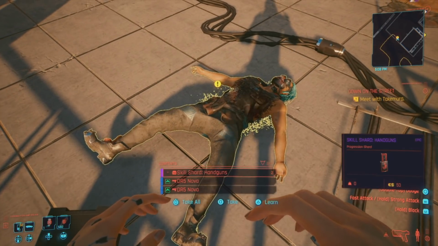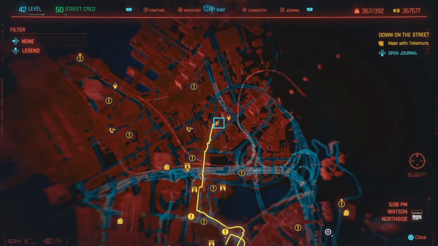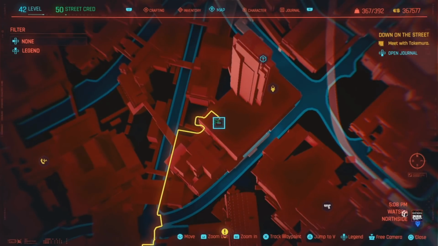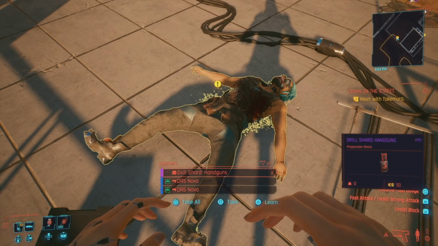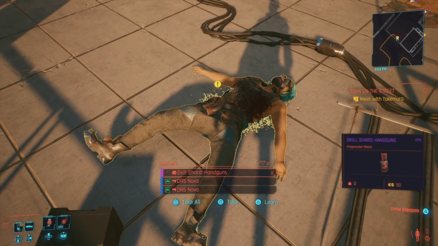So there's this body right here. On the map, the actual exact spot you'll see is in Watson, right here on this building, like that. So this guy has 2 handguns skill shards on one body, and that is the trick.